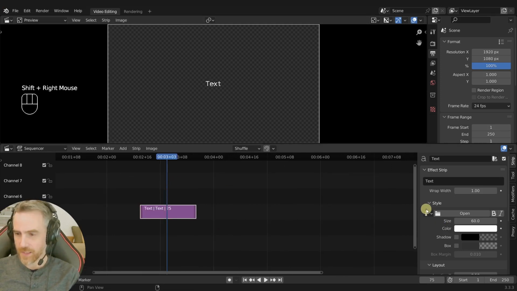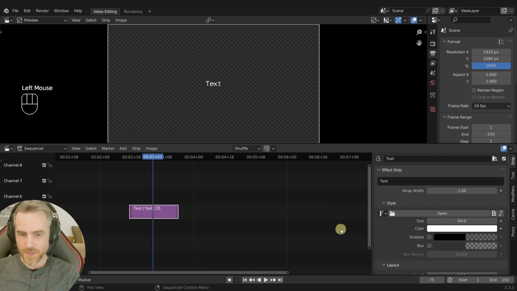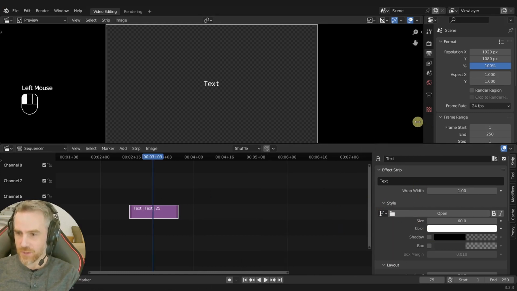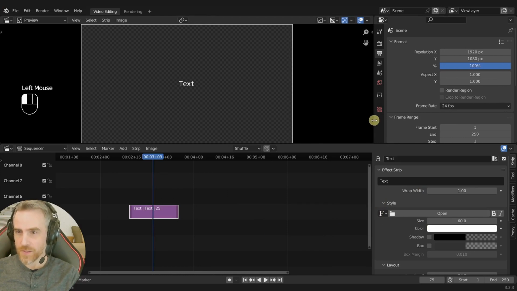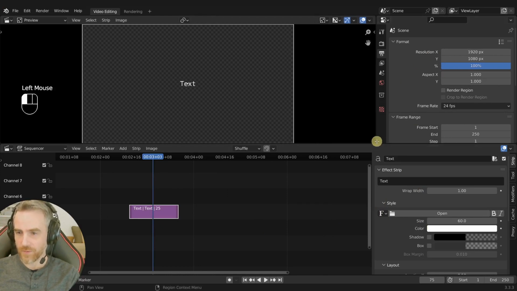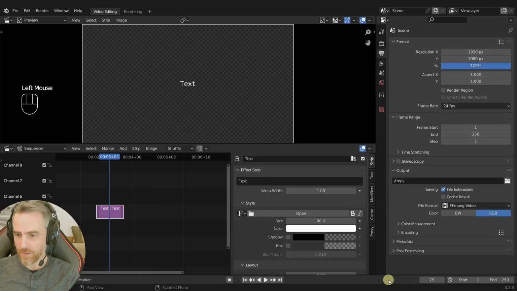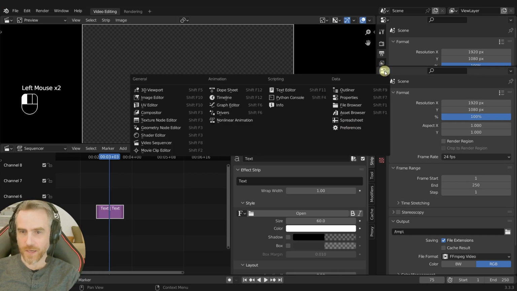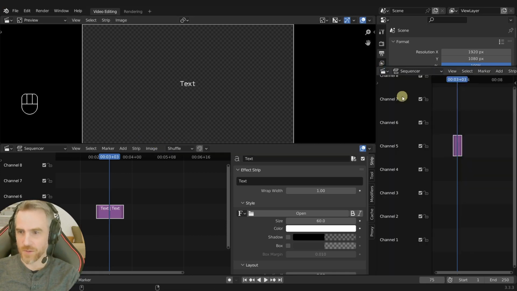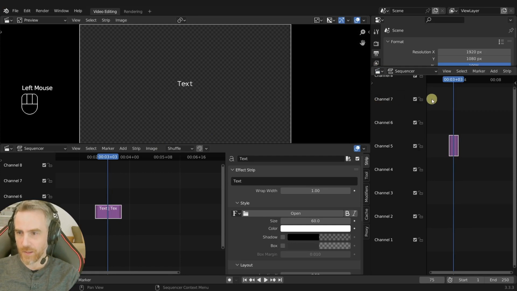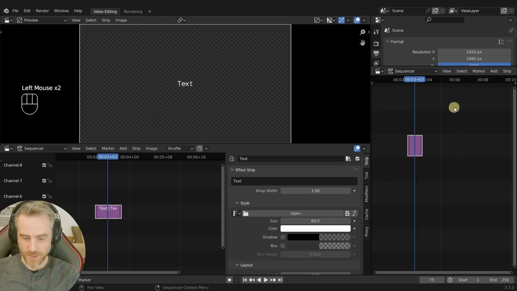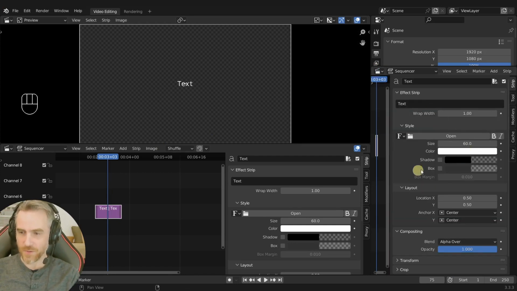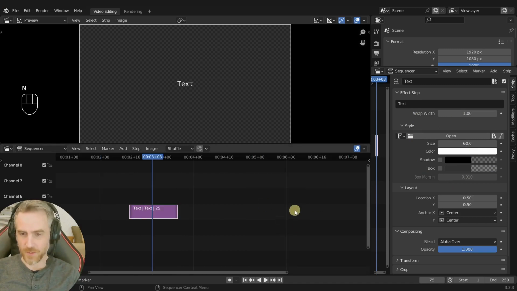So here is our text, and if we come over here, we can see the properties over here. I'm going to change this just a little bit. We're going to bring this area over. I'm going to click and drag from the corner and pull this down. I'm going to do it again, but pull up this time, and then click this icon and change this to the video sequencer. Make sure we have this pulled out a little bit more. I'm going to collapse the channels and press N, and then we have the same text options that we have over here. I'm going to press N to close that, so we have more room to work with here.